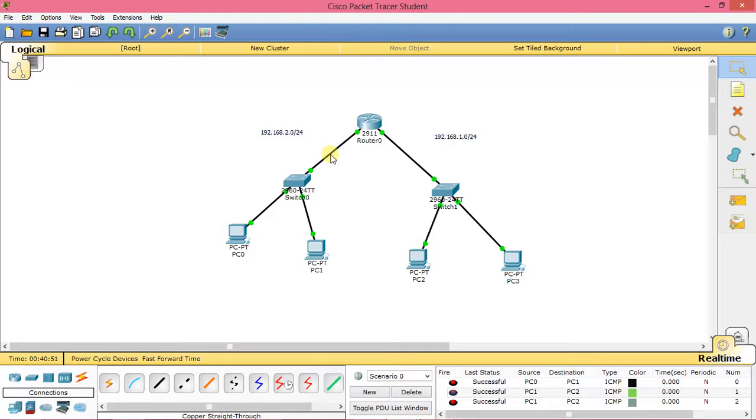Just as we said, standard access control lists deny based on the source addresses. So we are going to get the source address of this network, and in our case it is 192.168.2.0, and we are going to deny every person who has this kind of IP address from accessing this other part of the network.